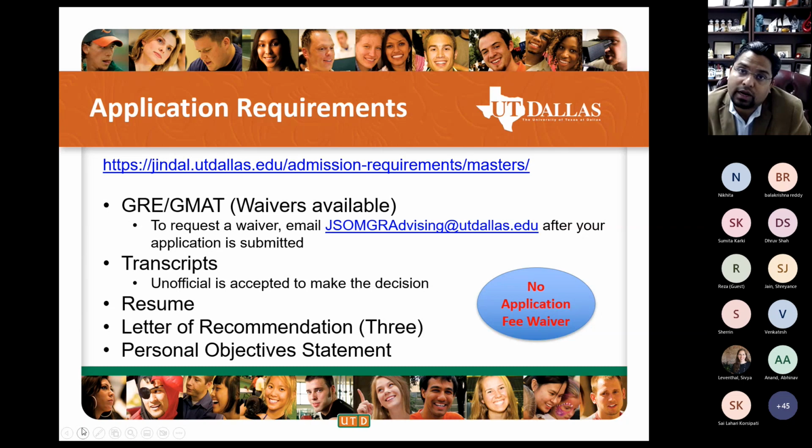Now, what we do is we look at your undergraduate transcript and try to decide that if this student had to sit in a GRE exam, would they get the minimum score that will qualify them? Which may beg the question, what is the minimum score? There is no minimum score. But we still want to make sure that you are somebody who is academically sound and can sit in a class and pursue a program.